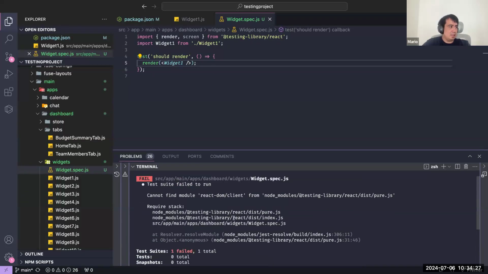And it's saying in this case it failed. React DOM. Why React DOM? Okay, this is a stack. This is not related to what we are doing. This is another kind of error.